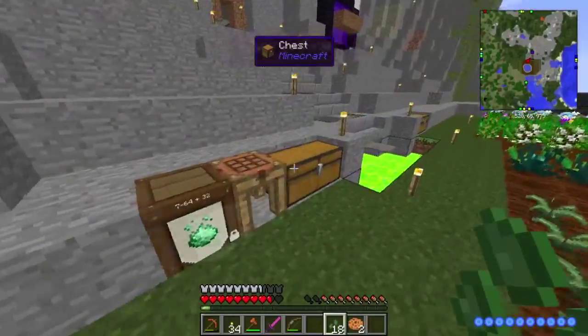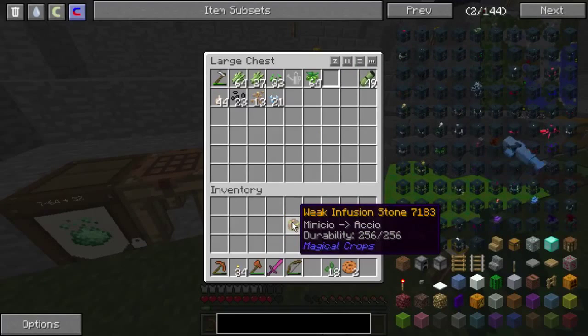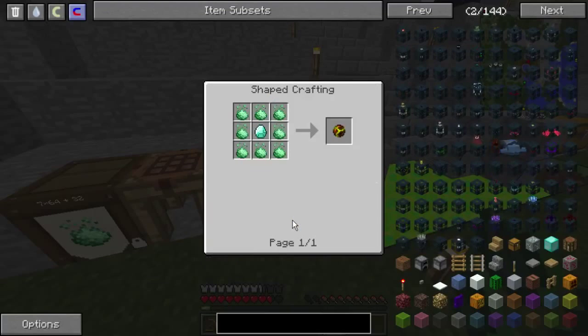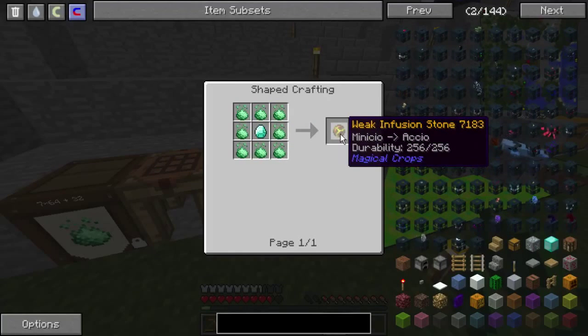So first off, back in an episode a while back, I created this. This is just a weak infusion stone. Here, I'll show you how it's made. What you simply do is surround a Minicio essence with either an emerald, a block of gold, or a diamond, and it makes this weak infusion stone.